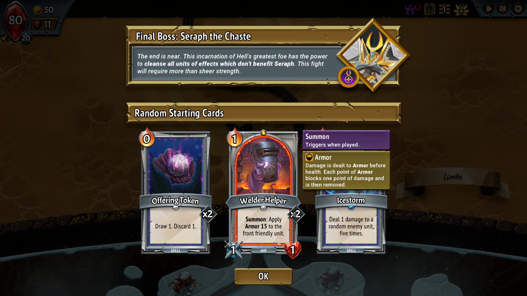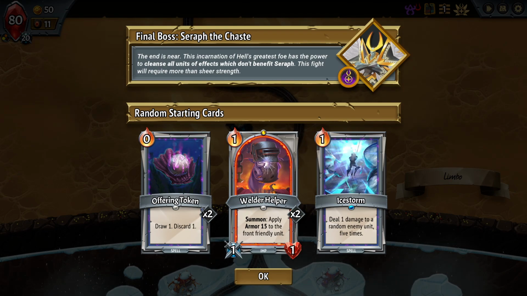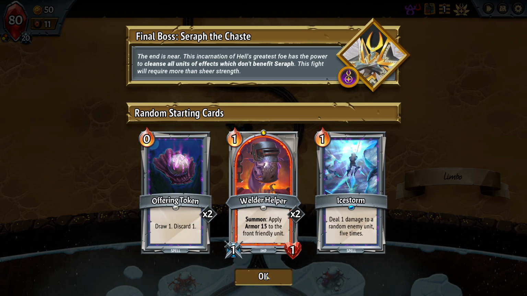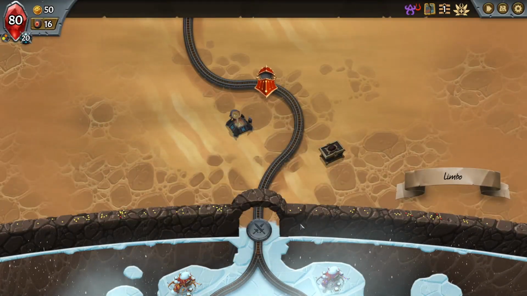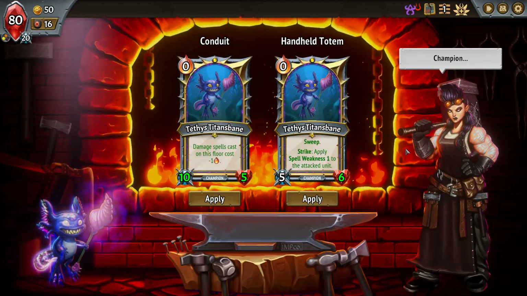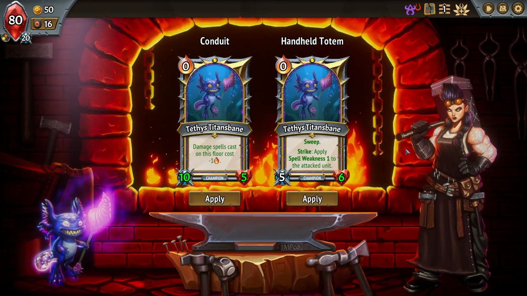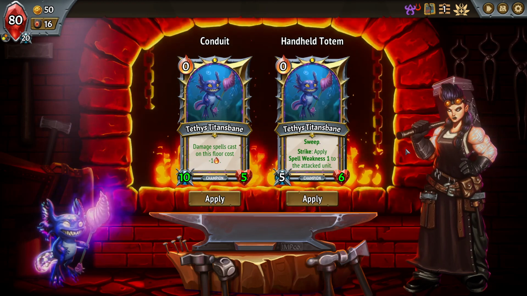Friendly unit, why is that times 2? Oh, because we get 2 of them. Yeah. Nice storm, deal 1 damage to a random enemy unit 5 times. Interesting. Got a champion as well. Damage spells cast on this 4 cost minus 1 ember, which is good.